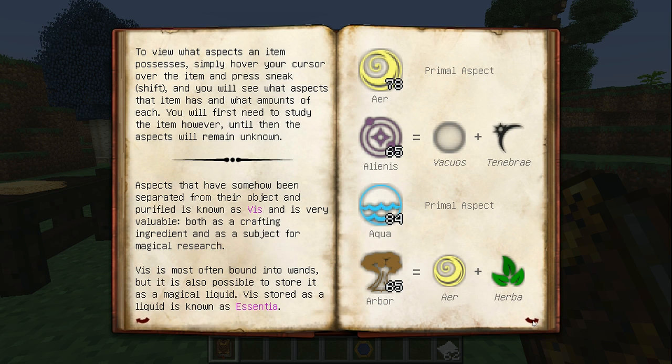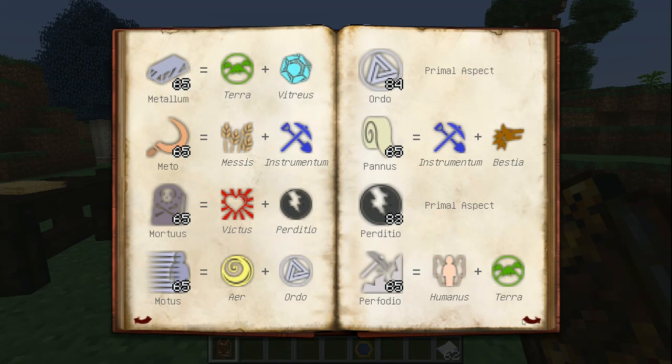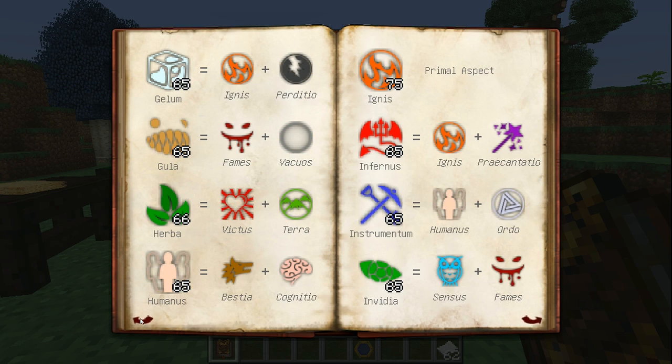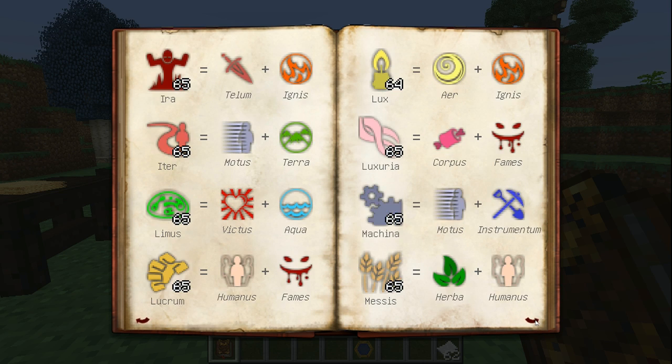If you wanted to research Vacuos, well, Vacuos might not be the best one. If you want to research Praecantatio, we'll do Praecantatio. That'll be a good one. So let me find its initial entry.